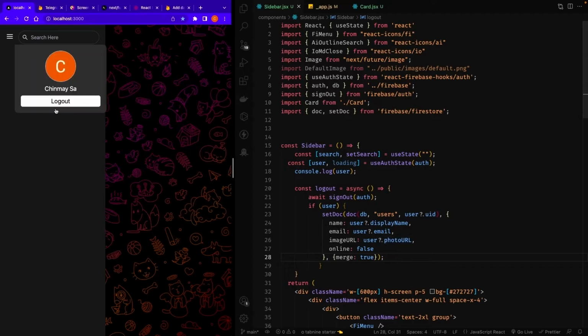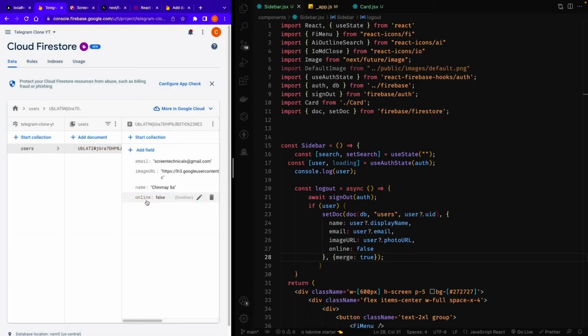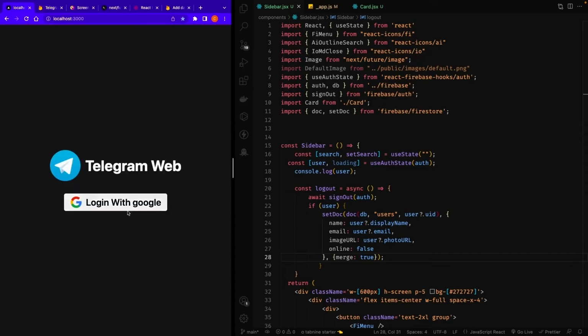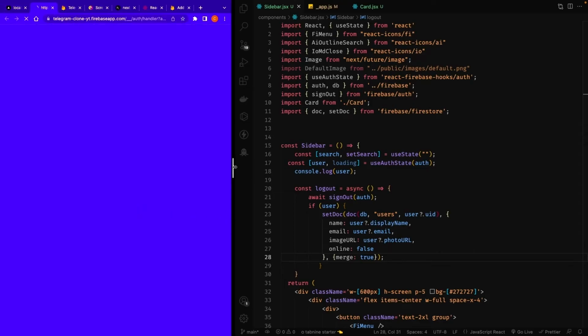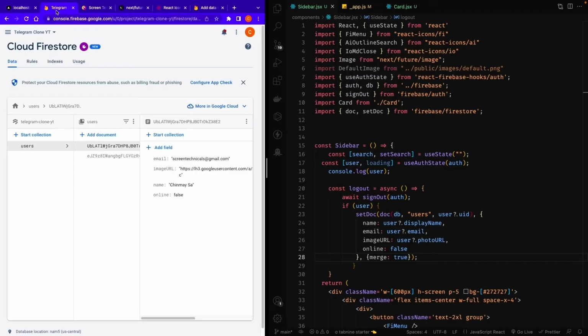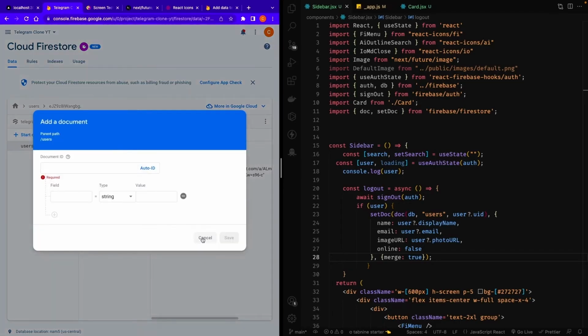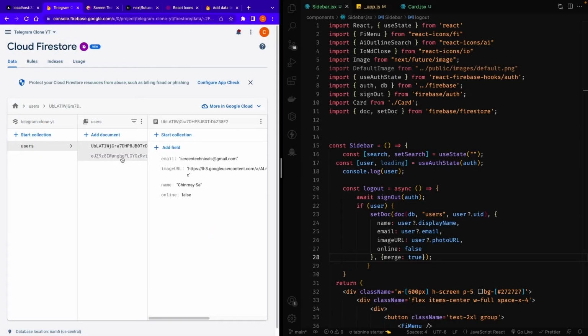Save it, and come to this point, clicking on this logout. Boom, I'm logged out, and I can see online is false. Great. Now let's say I'm clicking on this login. Click on this. Now come to this point, and you can find we have another user. The name will be the same, but obviously you can see there are two different emails. The name is the same because it's my email, right? You can see this is false and this is true.